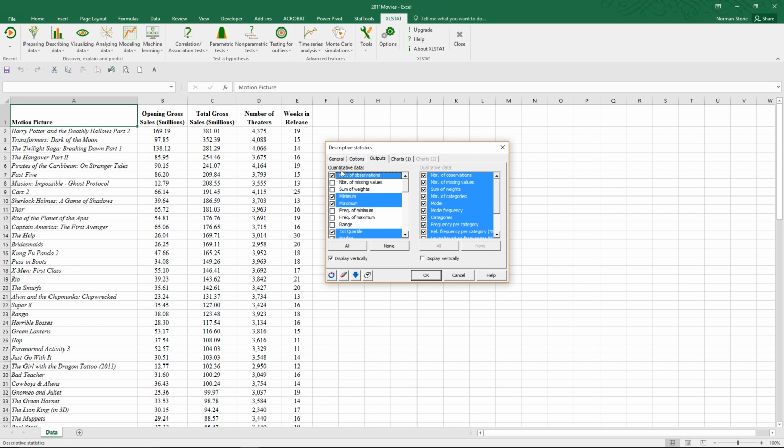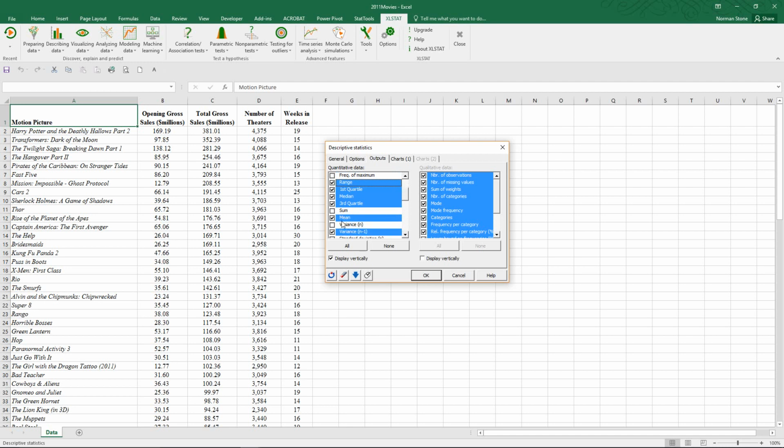I select the number of observations, the max, the min, and I'm going to add the range here. I also get the first quartile, the median, and the third quartile. By selecting those three, and max and min, I get a 5-number summary, and it helps describe the data and show the range of how the data is spread, the shape of the data.